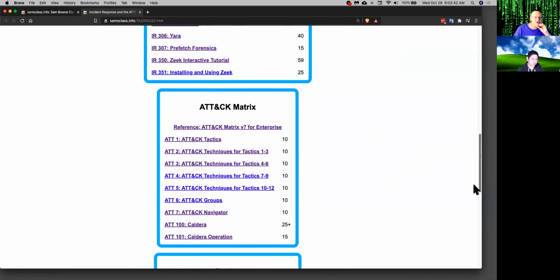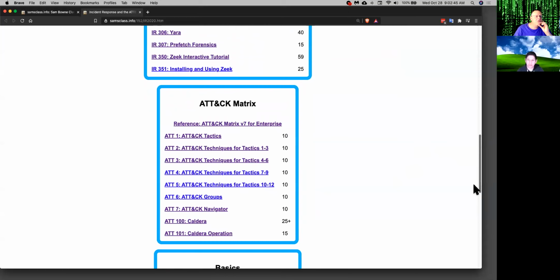Then I have some projects where you practice using the attack matrix, which is a structure used to organize listing all the possible attacks and all the possible defenses so you can test defense tools and rate yourself. And so it's really just learning all these terms on a big grid with a few hundred terms at first. And then you can set up one of the many tools that exploit it. And the free one is Caldera, which is an automated tool that will automatically perform a simulated advanced persistent threat attack against your target so you can test your defenses and see what parts of that attack you were able to stop.